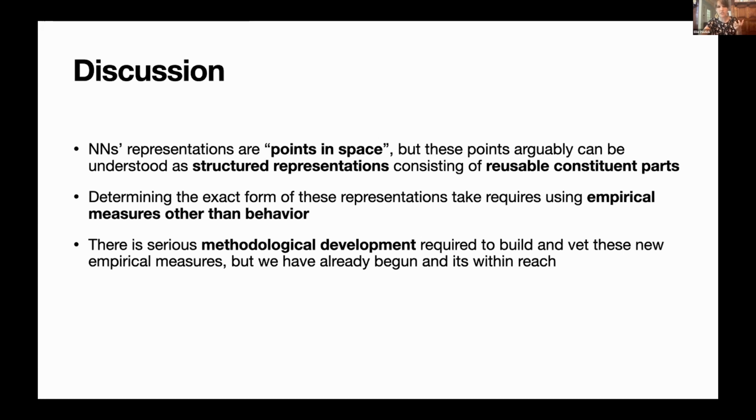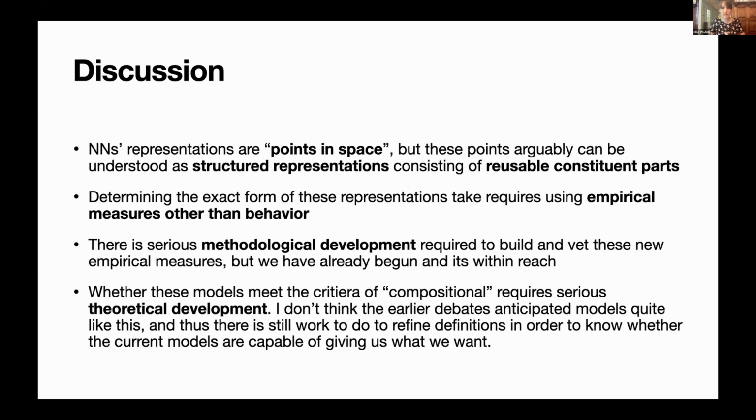But we also want to be really rigorous with this. There's a lot of work that needs to happen in vetting one another's methods. We can't just take everything that comes out of them as truth, right? It's going to take some time to invent new tools and make sure that they're sound, reliable, and reproducible, and that we trust what we're doing.